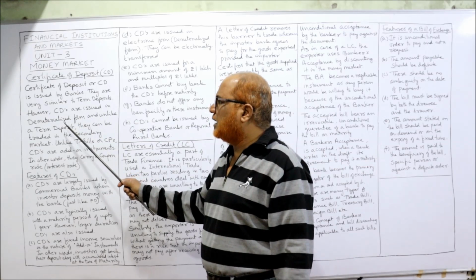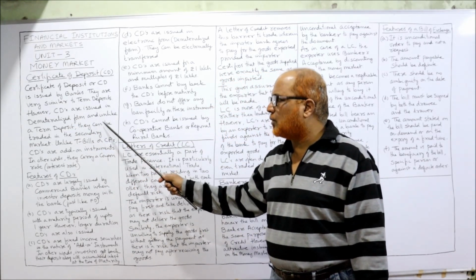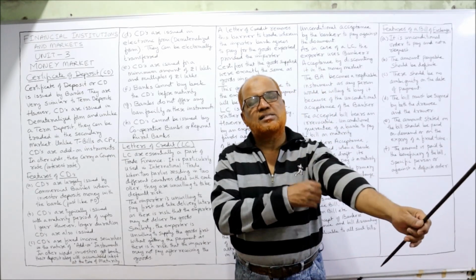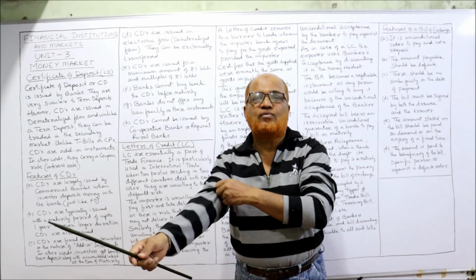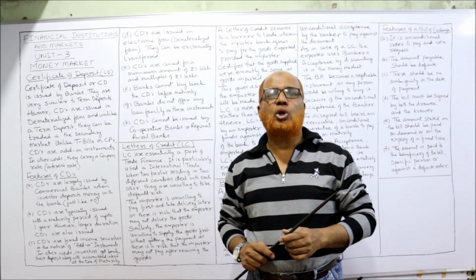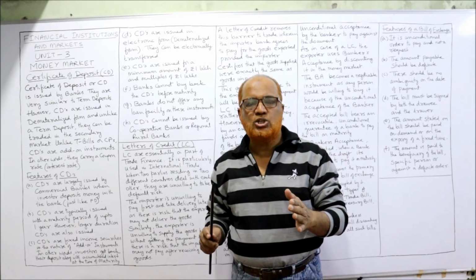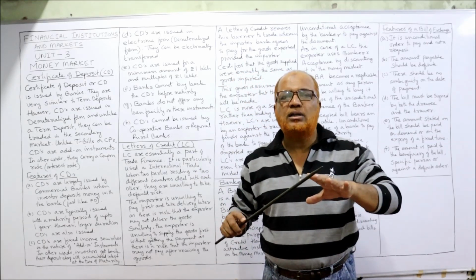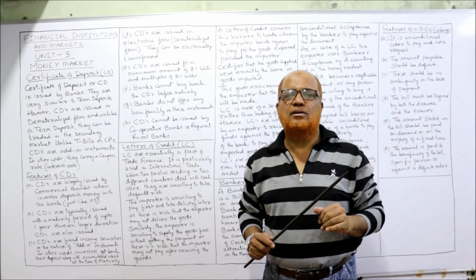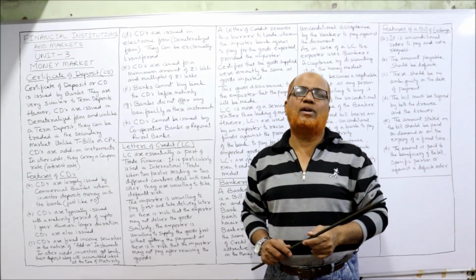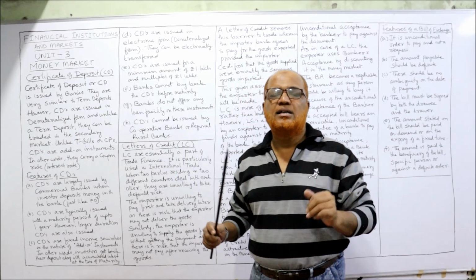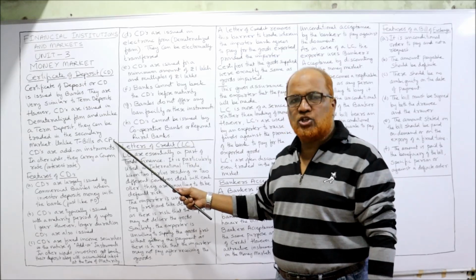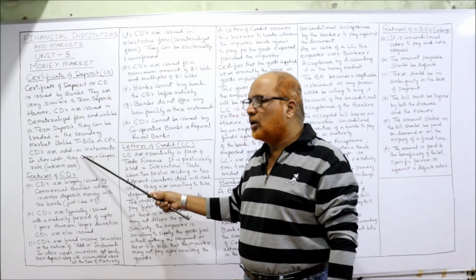So CD is also just like a term deposit and very similar to term deposit. However, CDs are issued in dematerialized form, and unlike a term deposit, they can be traded in the secondary market. The 2 differences are there between term deposit and this CD. The first is it is in the dematerialized form. Dematerialized form means electronic form. This CD will be issued in electronic form. Secondly, term deposits are not traded in the secondary market, whereas the CD, certificate of deposit, can be traded in the secondary market.